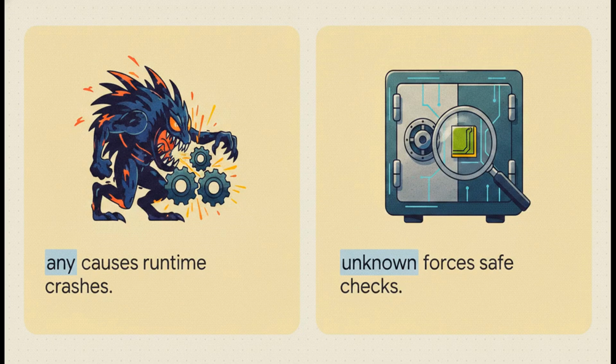Using any is literally just returning to the chaotic Wild West of pure JavaScript. When you use any irresponsibly, you're allowing totally invalid operations, like trying to perform math on a string, which causes silent runtime crashes. But fear not, the hero alternative here is unknown. Unknown essentially says, I don't know what this data is yet, but I promise to check before I use it. It forces you to prove what the data is using a safe type check. This process is called narrowing, and you have to do it before you can safely unlock its properties. It's cautious and it's smart.